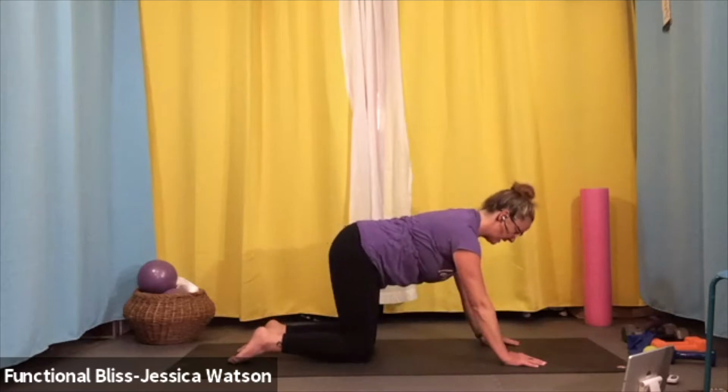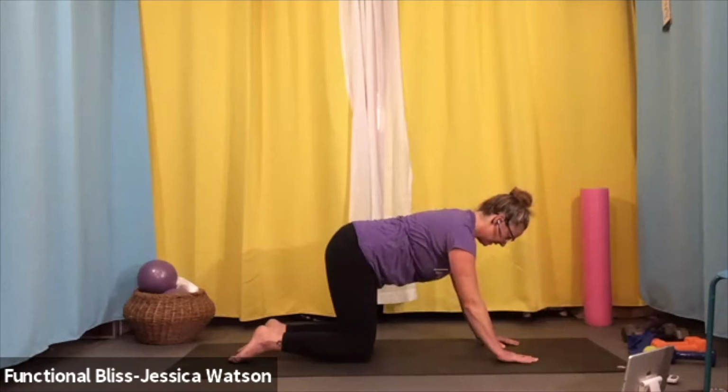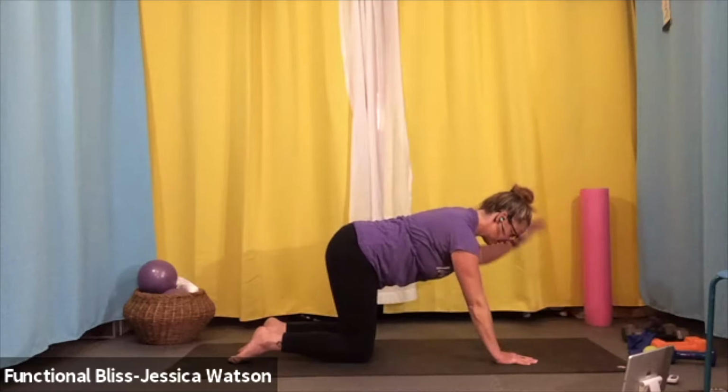We're going to take the right hand and just reach up, touch the back of your head without moving your head. So head's going to stay stationary. Right hand touches down. Left hand's going to reach up, touch the back of your head. Head stays stationary. And then lower that hand back down, back to the right hand. Touch the back of your head. And lower that hand back down, back to your left hand. Touch the back of your head. And lower that hand back down.